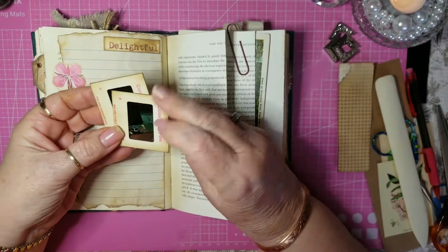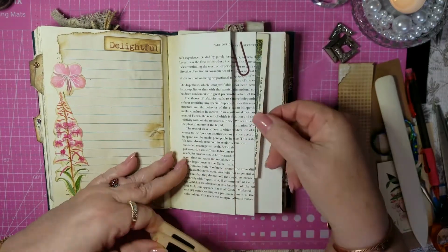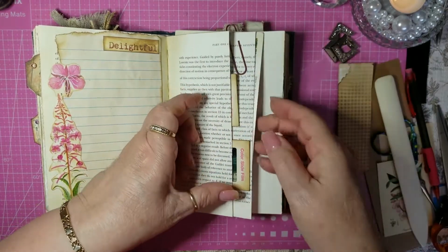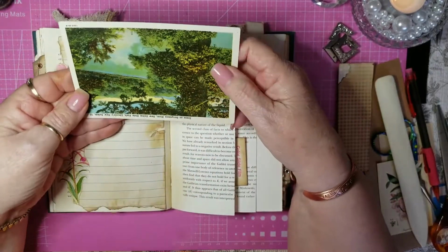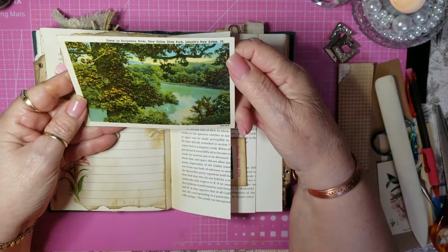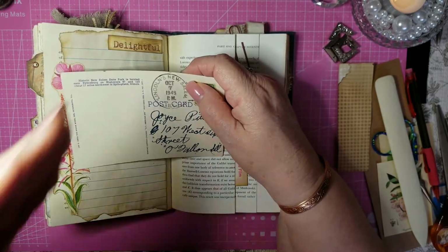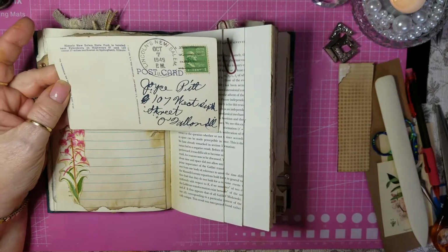Here's two more of the slides, and when we get these done, there'll be two slides in the front pocket like this, and then there'll be another old postcard, a vintage postcard here from, what does it say? What date? 1949, October 7th. It looks like she addressed it, but she never sent it anywhere.